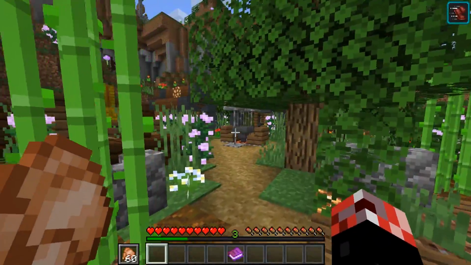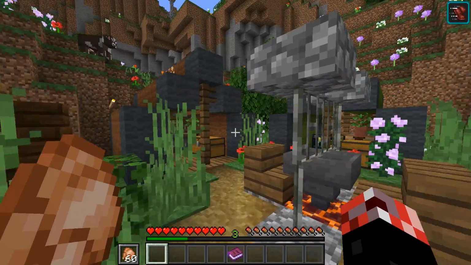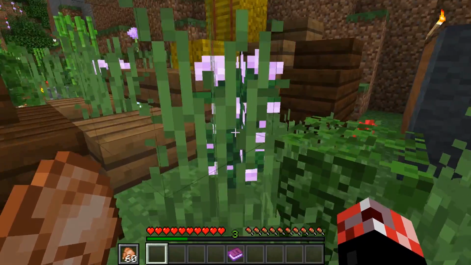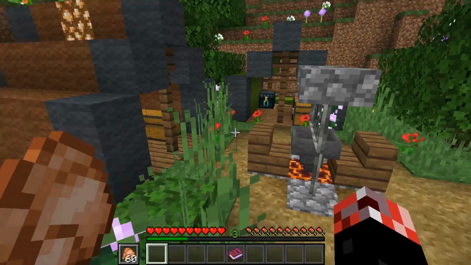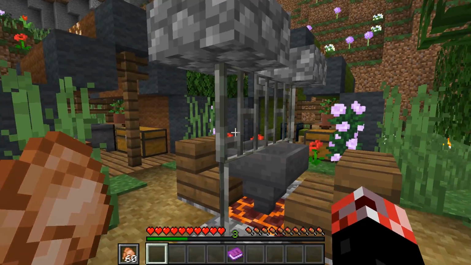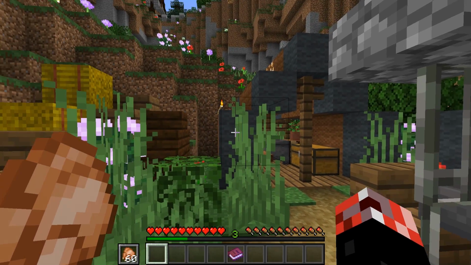This one here is extremely recent, like literally within the last couple of episodes I built this. It's like a little traveler's camp, basically. We've got ourselves a little traveling cart here with some hay bales. My first attempt at making any kind of traveling camp, by the way, this is. So again, a lot of firsts in this world, my friends, a lot of firsts.